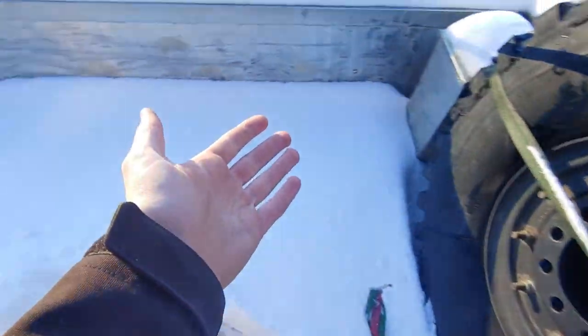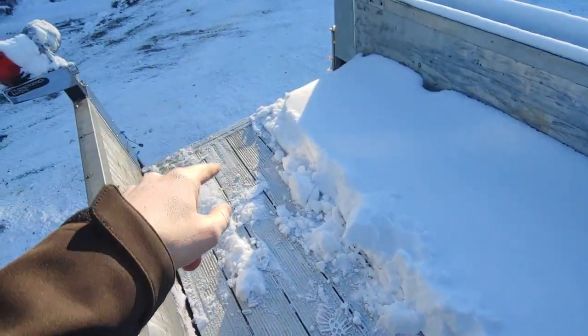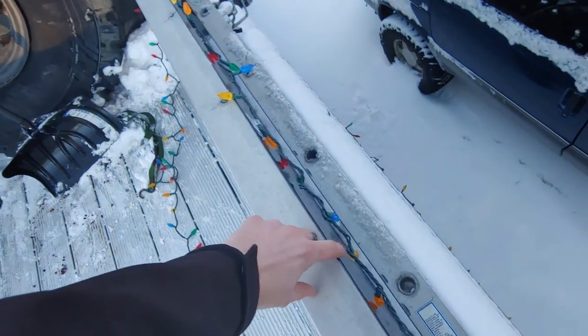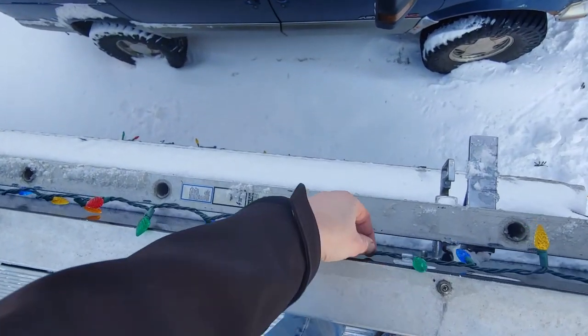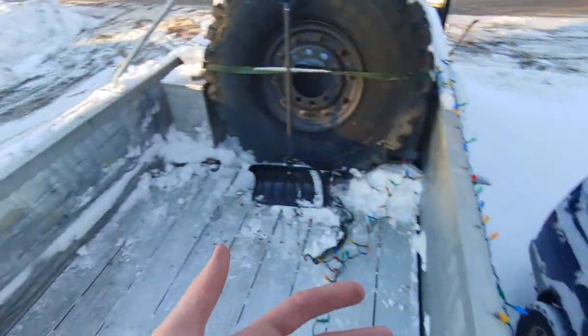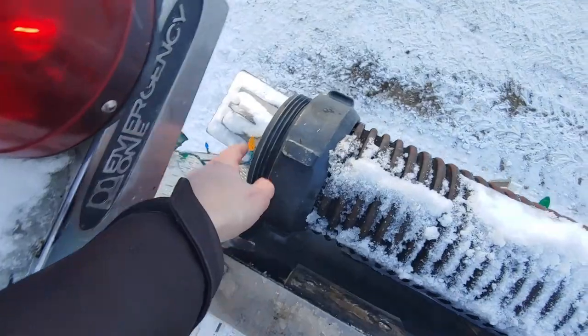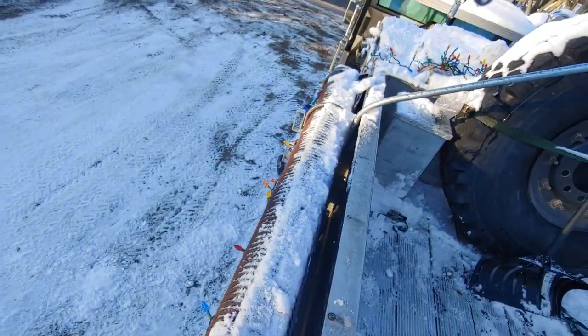Up here on the former hose bed is where my spare tire lives. It's about six foot wide, ten foot long — get the snow off that. I'll show you guys how I got these lights going. On this side, since I'm going on the paint, I use this little 3M — command hooks. And then by the hard suction I can just use the rail that they sit on, binder clip it to it, and that's good to go.